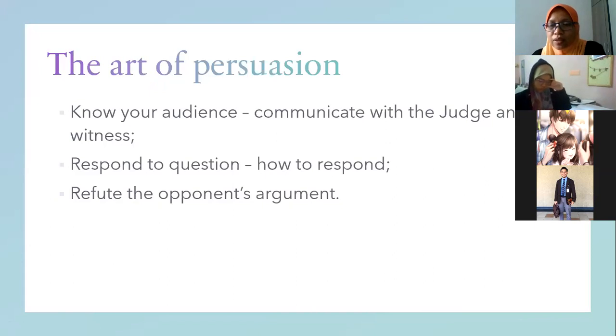Some judges, ada setengah, bila kita ada soalan yang dia rasa, patut soalan ni tak tanya, contohnya ya, dia akan buat muka. Okay, sweet. And then, ada setengah hakim, dia tak suka you cite other people's judgment, judgment hakim-hakim tertentu. So you have to know your judge, right? Itu yang paling penting sebenarnya.